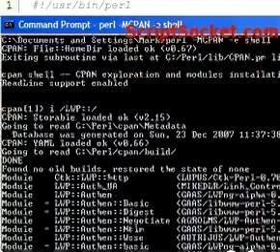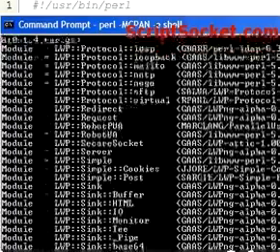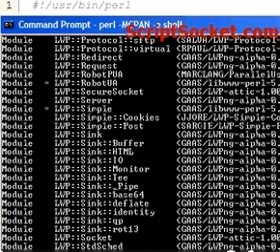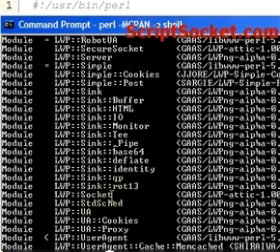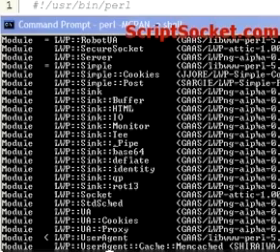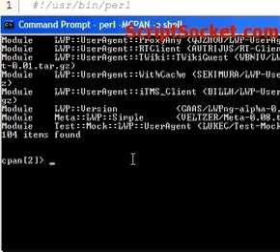So now if we want to install a module, I'm going to install LWP socket. So now to install, we come down, we type in install and the name of the module, LWP socket, and then press enter.